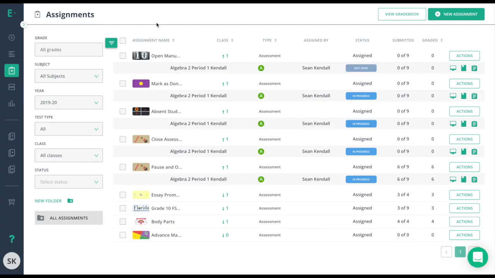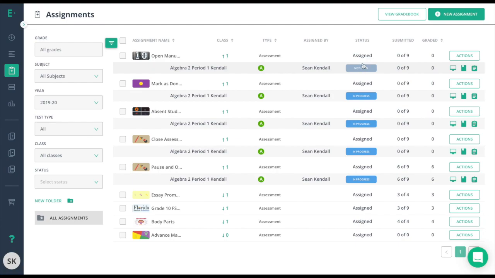The first assessment we'll manage here is going to the Assignments tab in this Open Manually Assignment. On this Open Manually Assignment, I'll go ahead and check the status, and I see that the status is not open. This means that none of the students have access and that I can open the assessment at any given time. This gives me ultimate flexibility as I'm not held to a particular window set at the Assign screen.